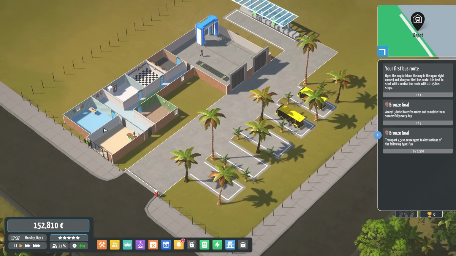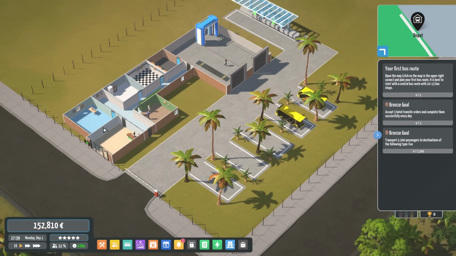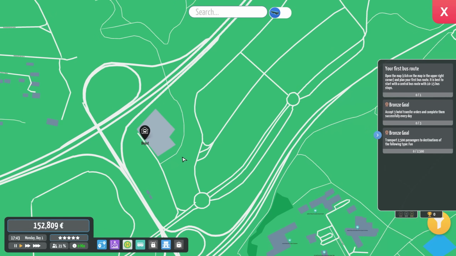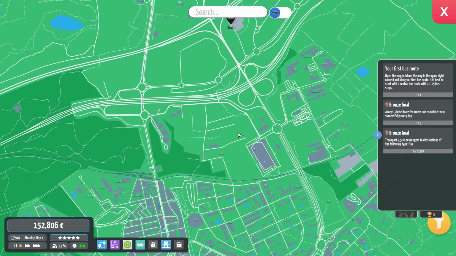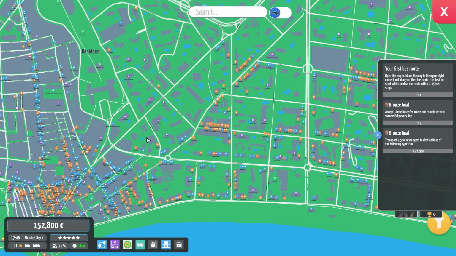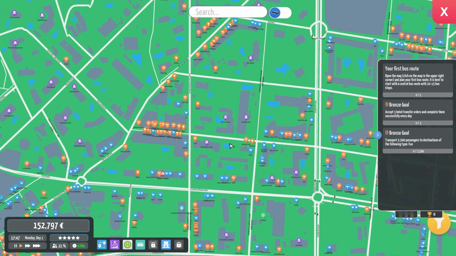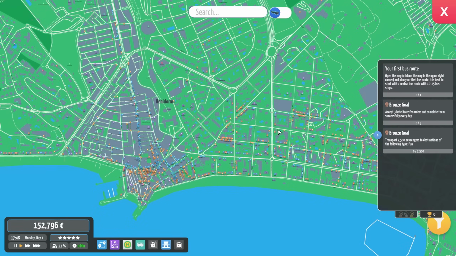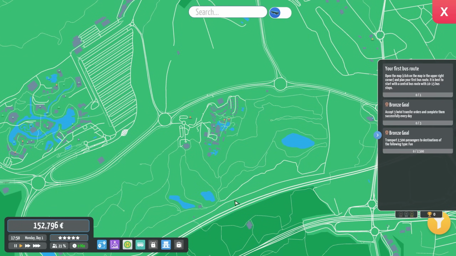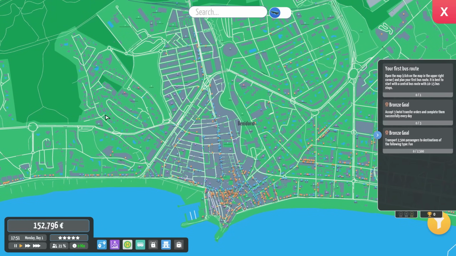Yeah, baby. This is exciting. This is exciting. So, what do we need to do then? Well, we got to get to the map. Oh, I just noticed there's a new logo down here. Hotel transfer orders. Okay, we don't have any orders yet. Right, so here's our depot then. And there's a lot of tourist kind of areas that they want to go to down here. There is the odd hotel here and there. So we've got to create our very first route. There's touristy stuff everywhere, boys. This is exciting. I'm really excited for this.